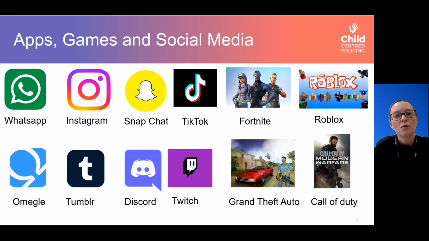And then the one next to that is Roblox. So on here, you can make a virtual world. So users can create games within games. So they can build a theme park, a hair salon, or you can just sit and chat with your friends in your newly built home. This app does ask for verification of a child's age. If they are over 13, then that will unlock the voice chat function. If they are under 13, they won't have voice chat, but they will still have access to chat boxes, so messaging. However, with parental controls, you can turn these off, and you can also control who they chat to.